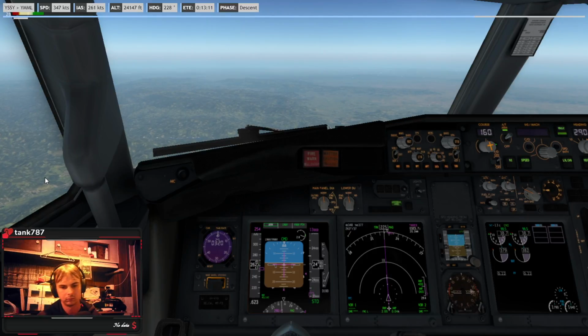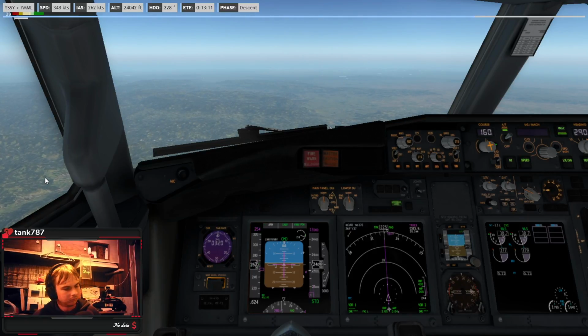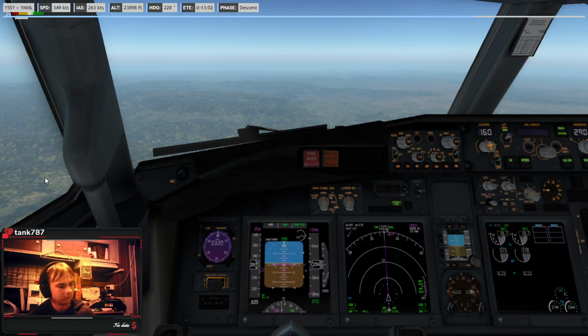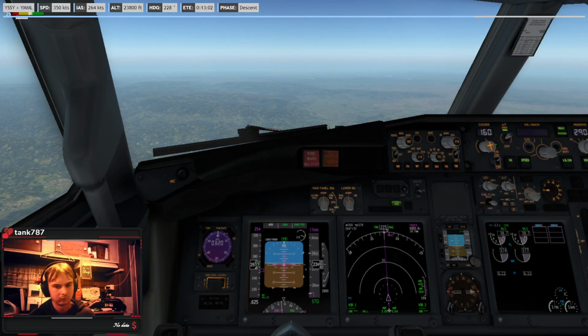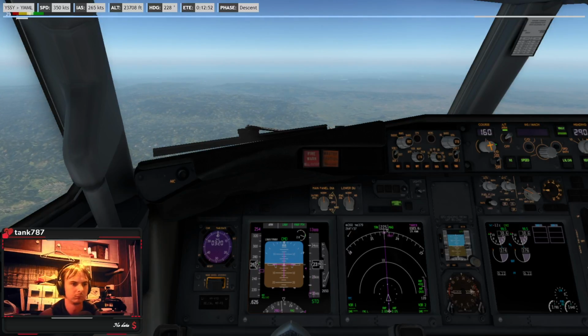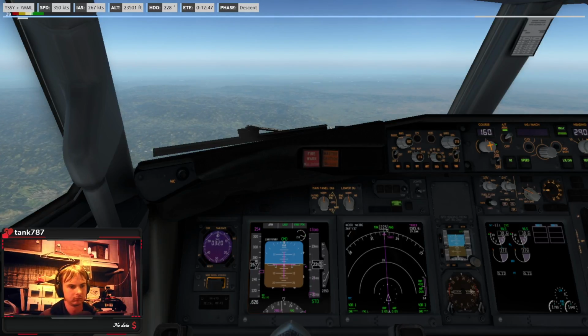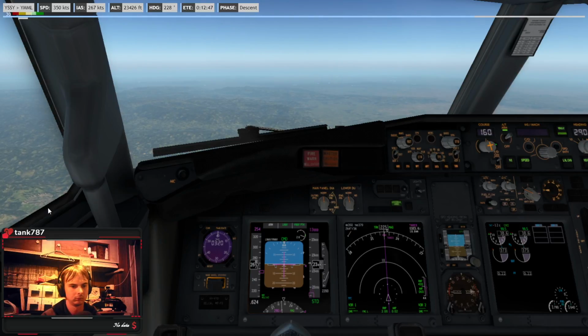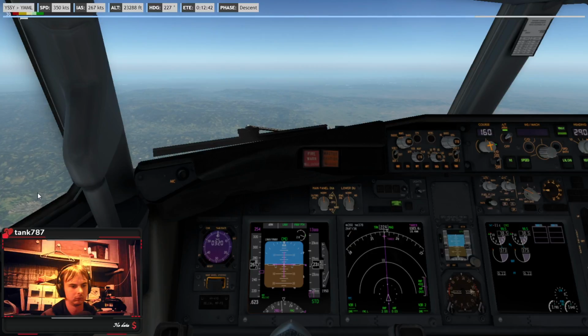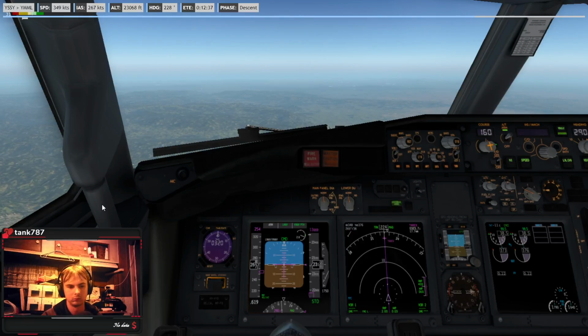Foxtrot Alpha, stop descent after. Foxtrot Alpha. Have you got a planned arrival, or an expected planned arrival, for Bathurst? Foxtrot Alpha, I'll be expecting the GNSS arrival for Bathurst.